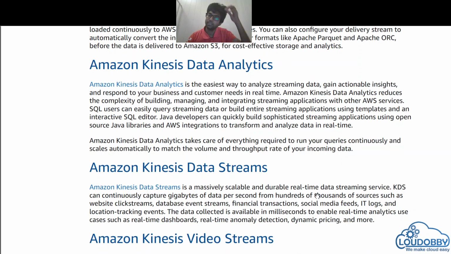And again, Kinesis Data Analytics is for analytics, but Data Streams is basically for when you are streaming a lot, like 100 people are watching the movie, then your application should scale up. So we need real-time data. If new movies come in Netflix or something, then we need to see. So Data Streams is more about all the data, like if 100 people are clicking your website per second or per time. So we are tracking that and logging that, like if any failure is happening.